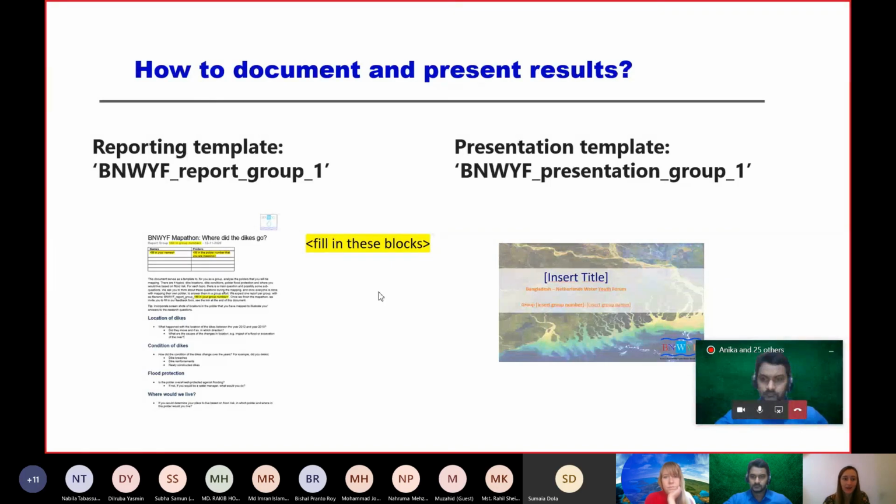When you've handed in the report and the presentation, and also the data, of course, the maps, we ask you to email that to the email address from which you get all of the files. We ask you to also hand in all the shape files, and then we can assess it. And there will be a jury that will assess all of this. And then finally, after the presentations, we will announce a winner.